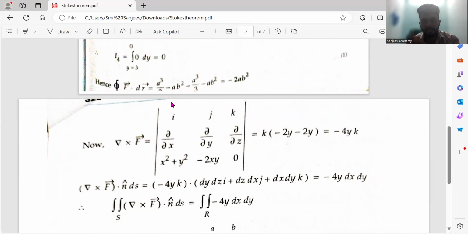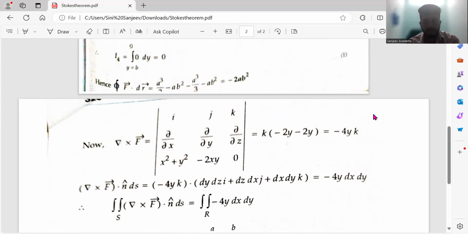Then determinants, I think everyone should know. So the prerequisites for this are: first, we have to know determinants. Number two, integration. Number three, partial differentiation. That's all. Partial differentiation means we will not integrate fully; if it is dou by dou x, then y will be treated as a constant, and we'll only integrate with respect to x. Clear?